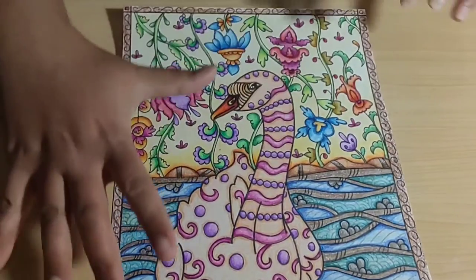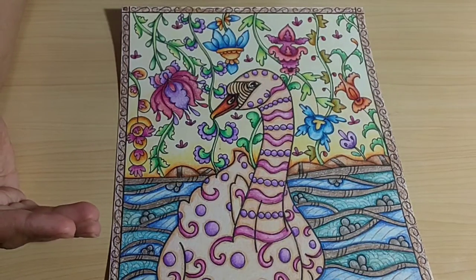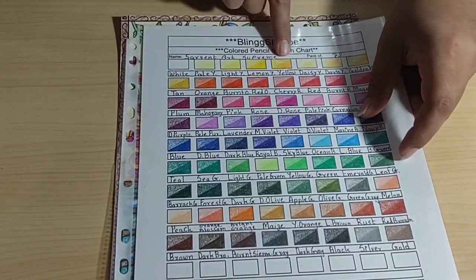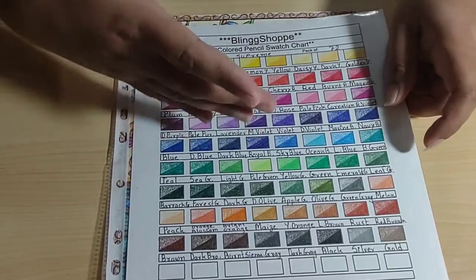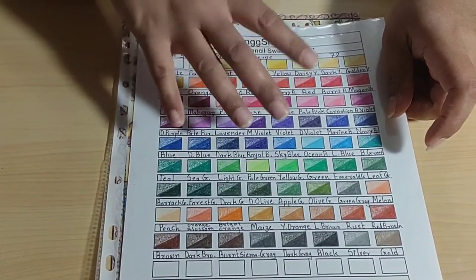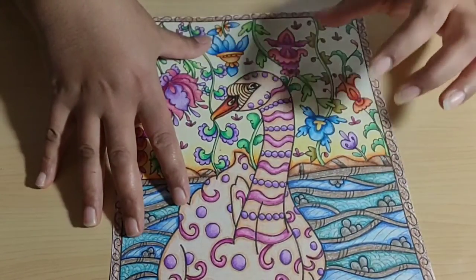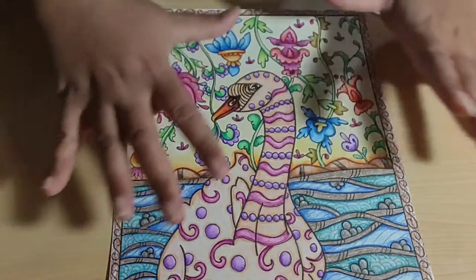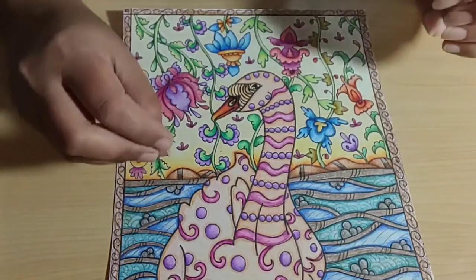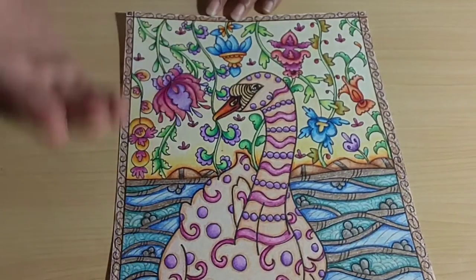All right, everyone. So here is my completed coloring page, and this is how it turned out. Like I was mentioning earlier, the yellow that was streaky on this page, I think I missed out on sharpening it up, so it was leaving the streakiness. But when I used it after I sharpened it on the coloring page, it was working fine. It did not leave any streakiness. So I think it was just my fault. I missed out on sharpening that pencil before using it or swatching it. So yeah, this swan is complete.